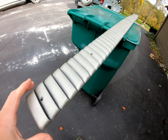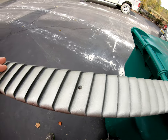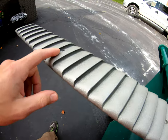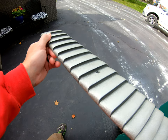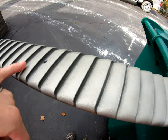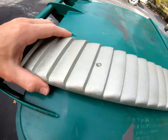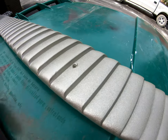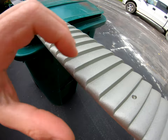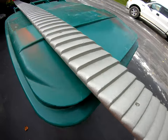All right, so this is the aftermarket rocker panel that I painted last night. It's all good and dry now. It has a couple of good coats on it. You can see the black where I tried to spray and then directionally spray the Argent, but it still has a lot of overspray. Today I'm going to attempt to mask this off. I'm going to do a time lapse maybe, and we'll see how long this takes me, with some narrow painter's tape. And yeah, we'll see how this goes.